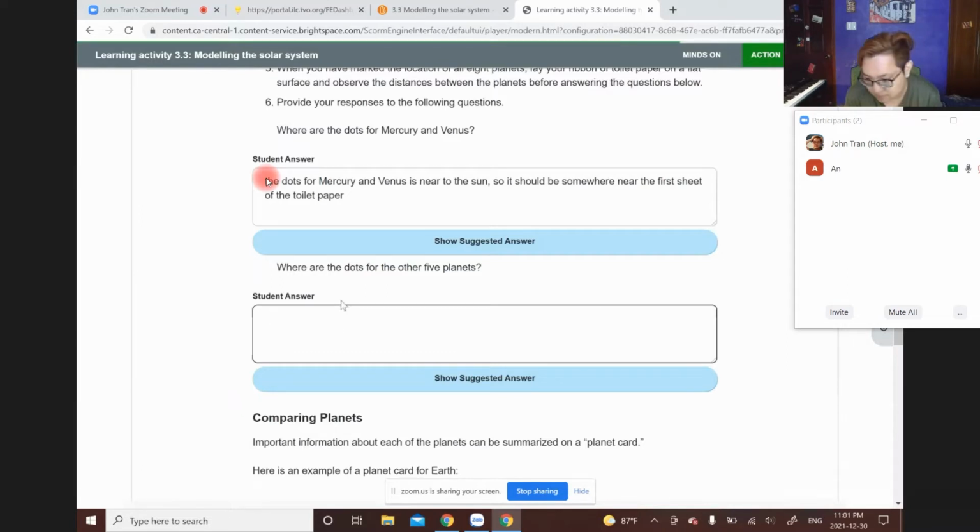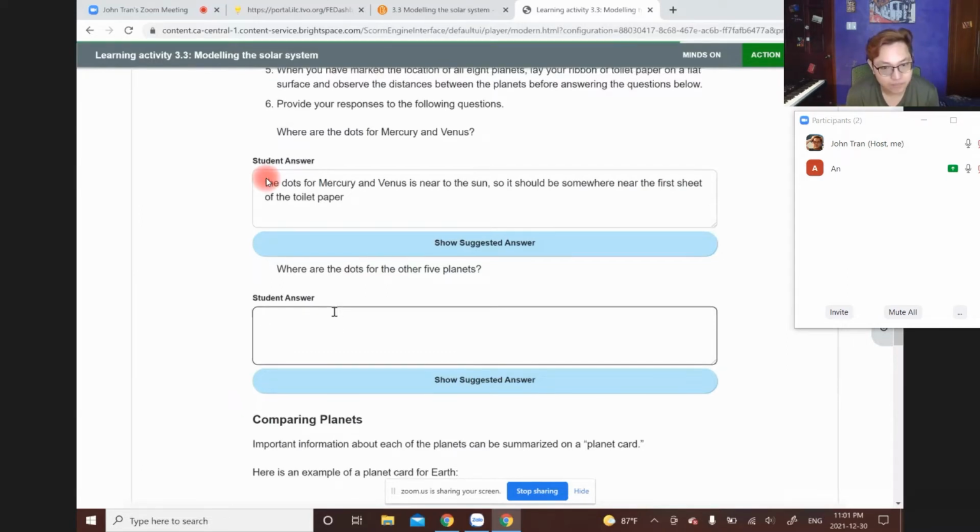It is near, it's between two, like in the third sheet.